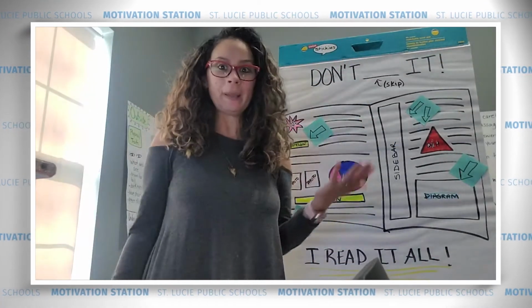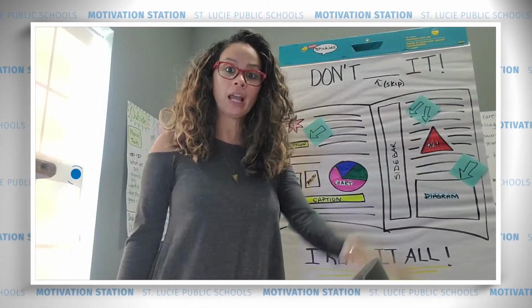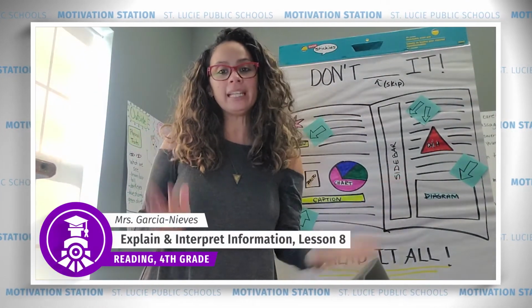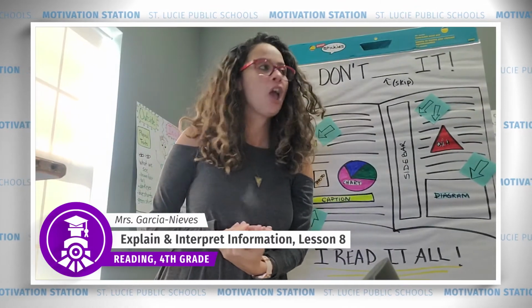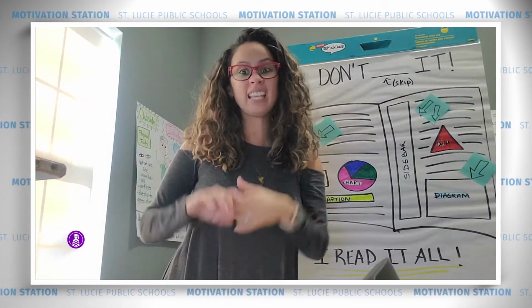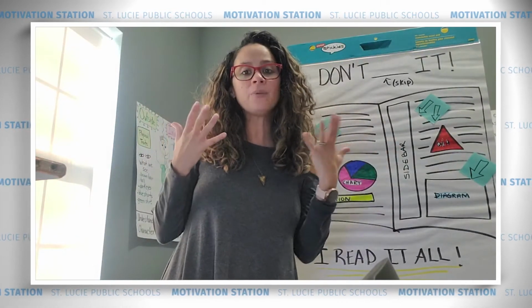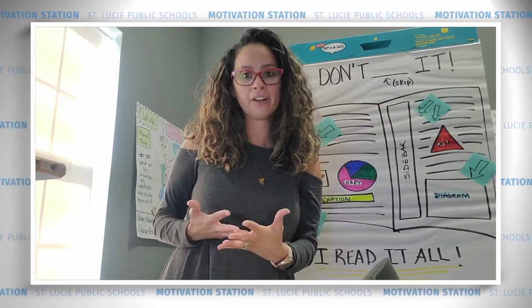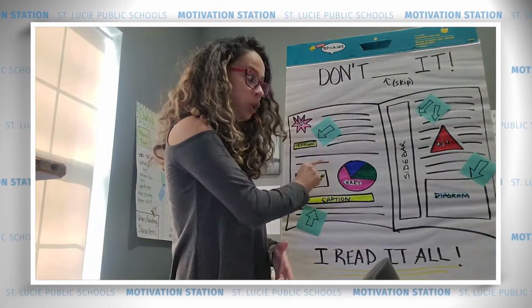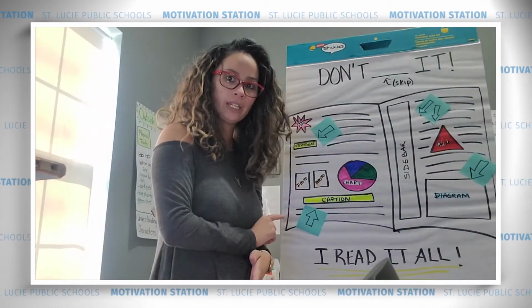To help us be better readers, because you're not supposed to what? Skip anything when you're reading. And last time we were looking at everything. We were looking at tables and pictures and captions and diagrams, which kind of was helping us understand better about heredity. Okay, so let's remember to use this while we're reading today.